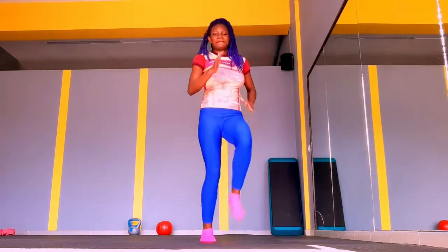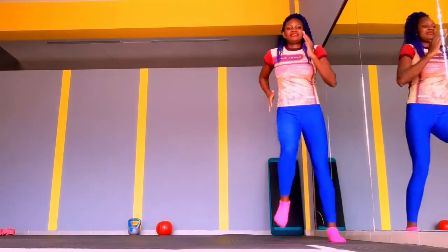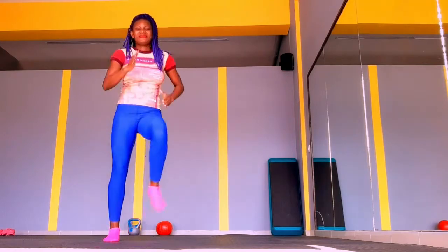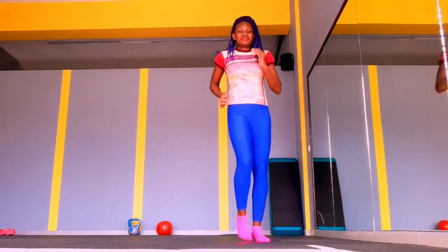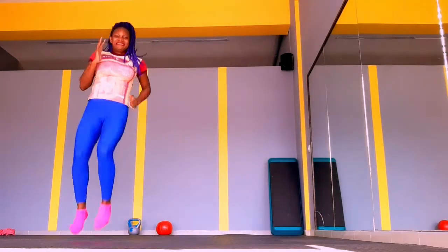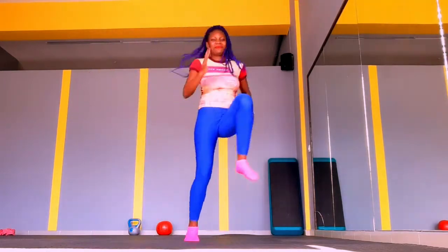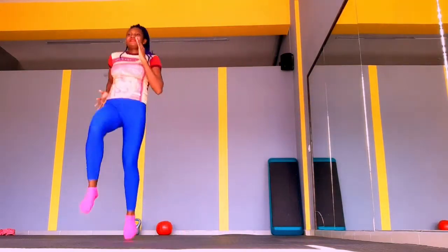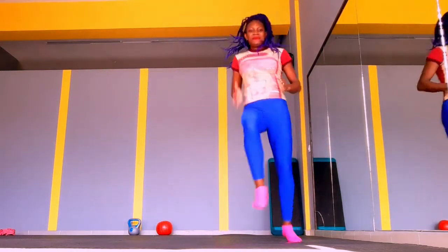So right now we're going to raise our knee higher, so it's almost like we're doing high knees, but we're moving to the left and to the right. So we're going side to side. Okay, so now lift up your knee higher and higher and jump. If you cannot jump, then still just step to the side. Step to your right, step to your left, step to your right, step to your left.